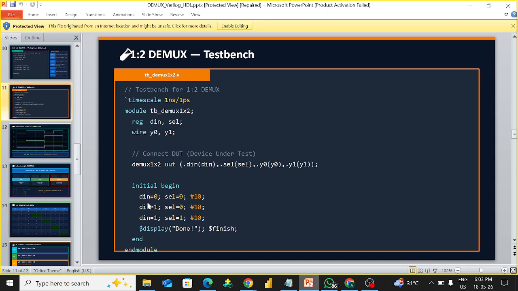See here, first step you are going to assign d in 0, select is equal to 0. So it should remember that value until you apply other input values. So in every test bench code you're going to give reg for input values and wire for output values only. I'm just reminding you guys why you should use reg.